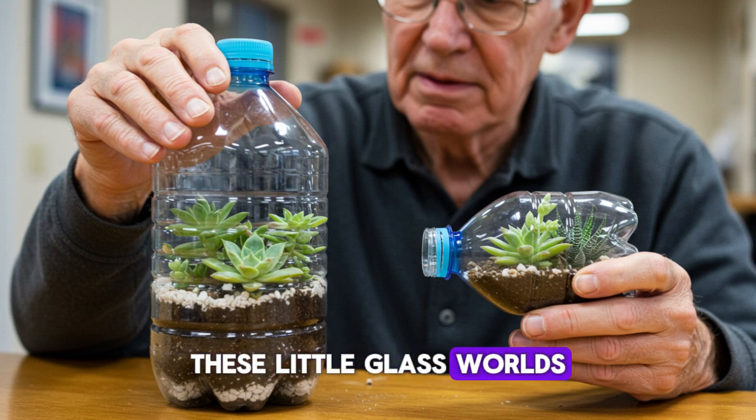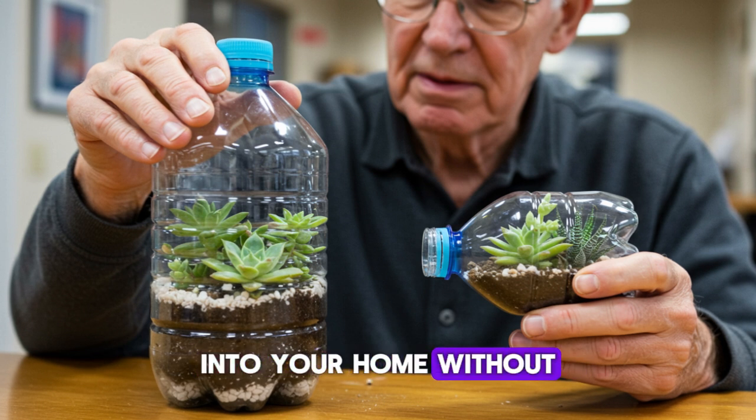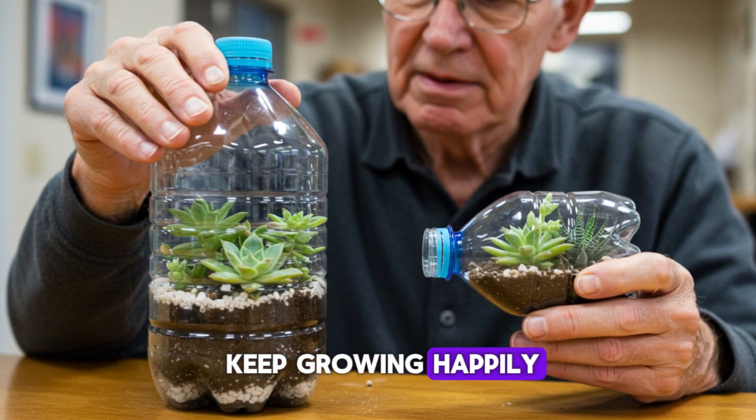These little glass worlds are not only beautiful but also incredibly peaceful to look at. They're the perfect way to bring a bit of nature into your home without the fuss. Plus, they're low maintenance, just a little water once a week and your plants will keep growing happily.